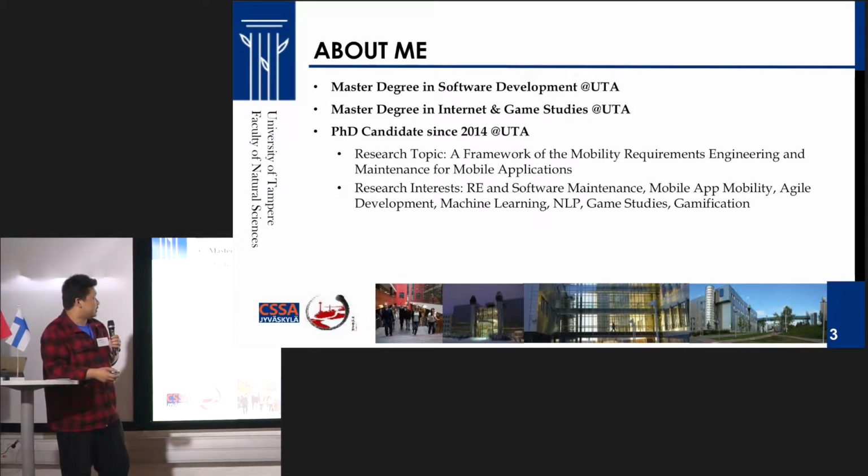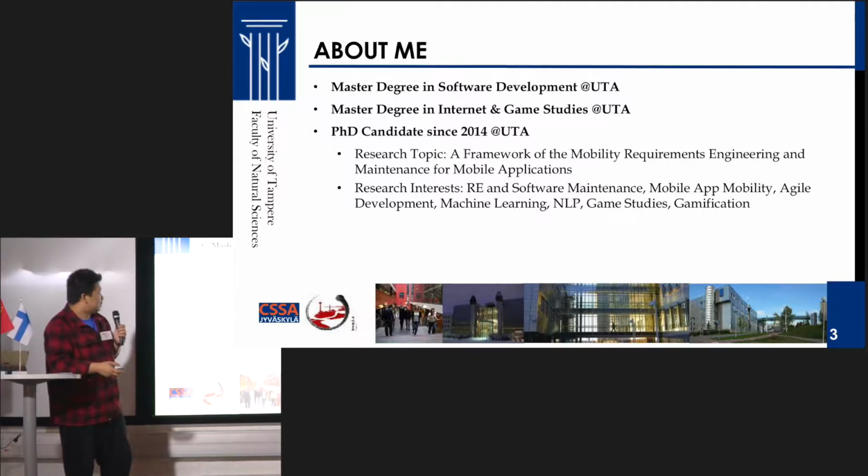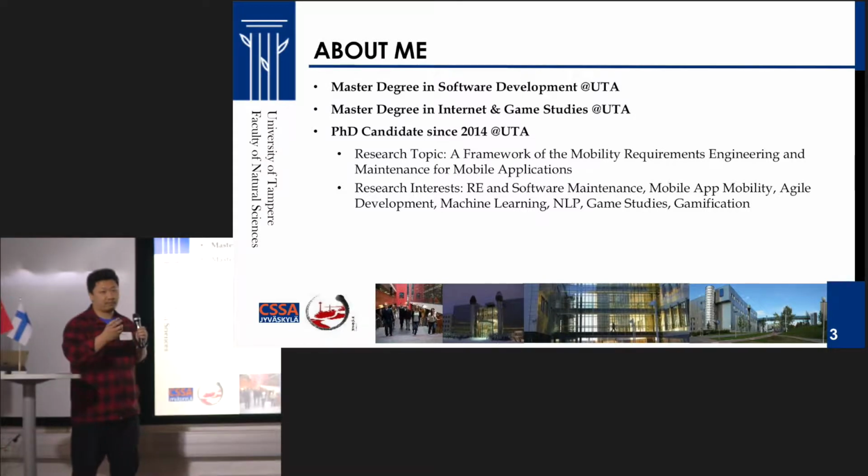Myself, I'm a PhD student right now in University of Tampere, starting from 2014. I have a master's degree in software development in UTA, and also another master's degree in internet game study in UTA. What I'm doing right now is about mobility requirements engineering and maintenance for mobile apps. Actually, nothing related with gamification, but I'm interested in game studies, gamification, and many things. Like you can see, RE maintenance, mobile apps, agile development, machine learning, whatever things.